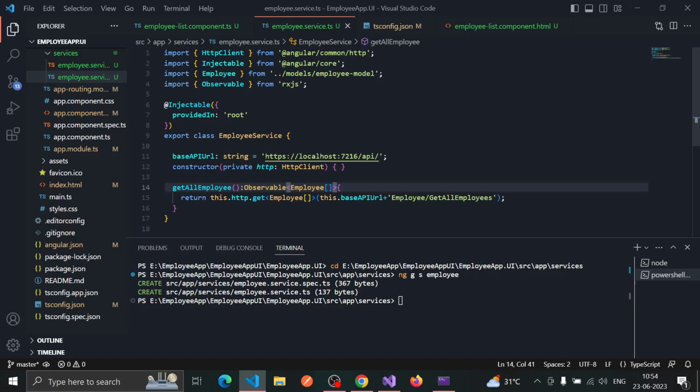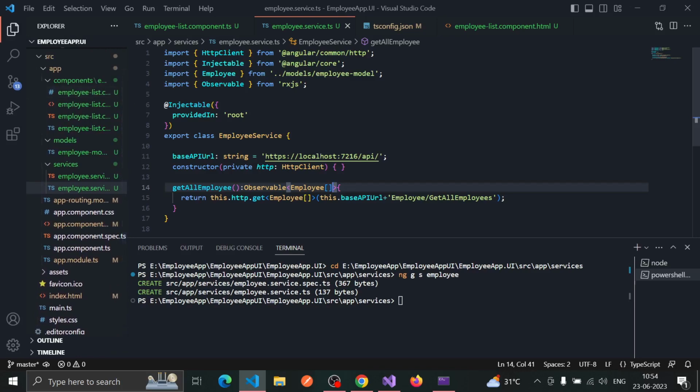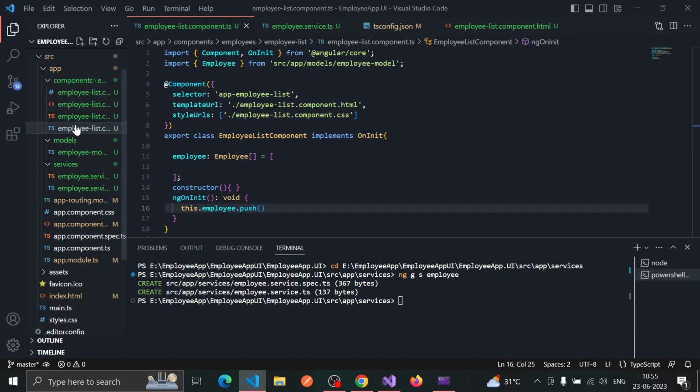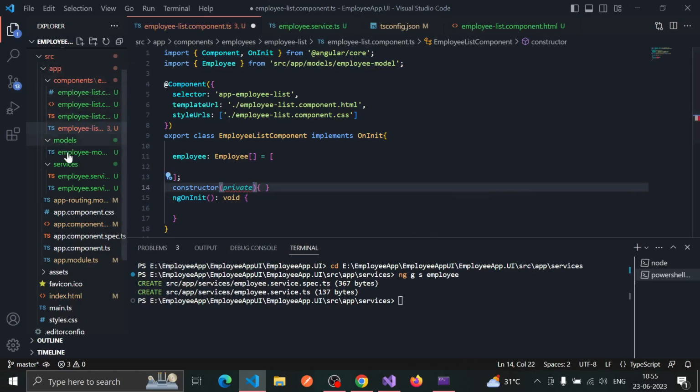Now I need to go to my component, because I need to consume this get all employee. So I'll go to the component, inside my employee list component, remove this reference. Now inside the constructor, I need to pass the parameter, I have to call that service.